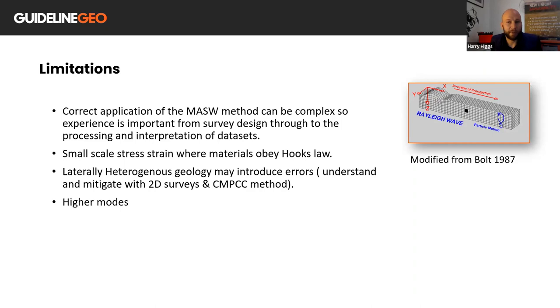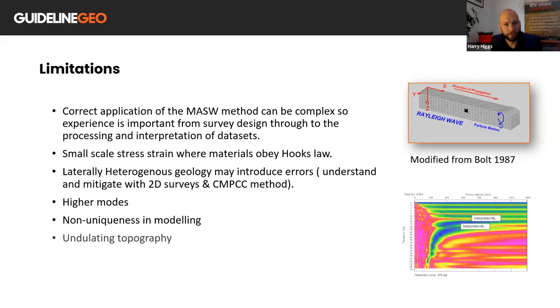Higher modes may become dominant in situations where you have a sharp velocity contrast at shallow depths. For example, in this dispersion image shown which was collected in ground with shallow mineralized bedrock, you can see there's a sharp discontinuity in the curve which may be the result of higher mode superposition. Estimation of shear wave velocity profiles requires solving of an inverse problem in which alternative models provide an equal measure of fit and therefore an understanding of the modeling process and geologically plausible solutions as well as the limitations of the method itself will allow a user to constrain a model or a class of models which are most likely.